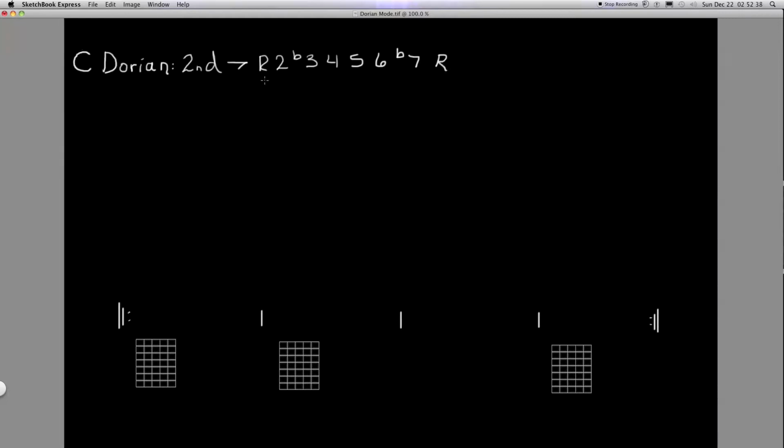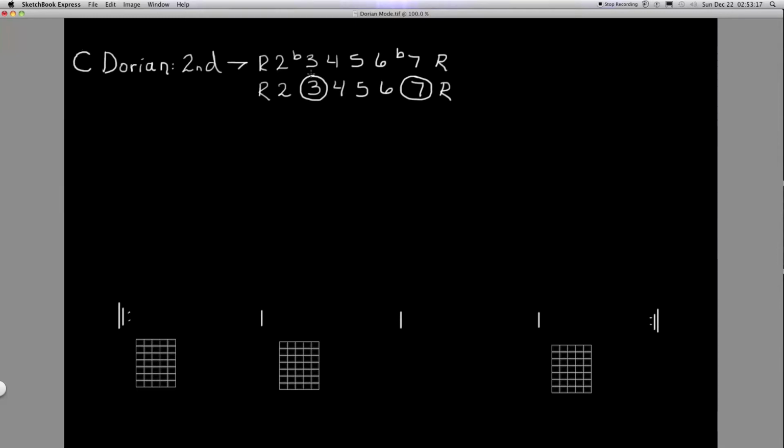So there's two reasons why you want to know what the formula is for the mode that you're working with. The first one is so that you can construct the mode. If we take the modal formula for Ionian Mode, which is also the major scale, it's simply root, 2, 3, 4, 5, 6, 7, root. And if we take the major third and the major seventh and we lower them one half step, or one semitone, we're going to turn Ionian Mode into Dorian Mode.